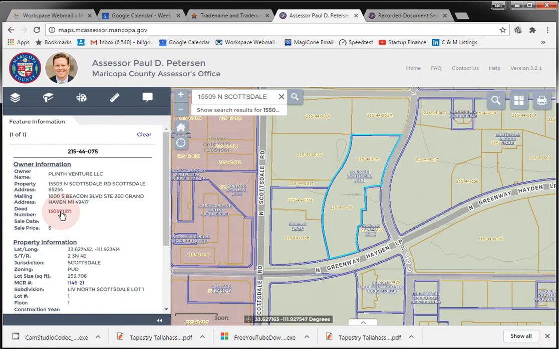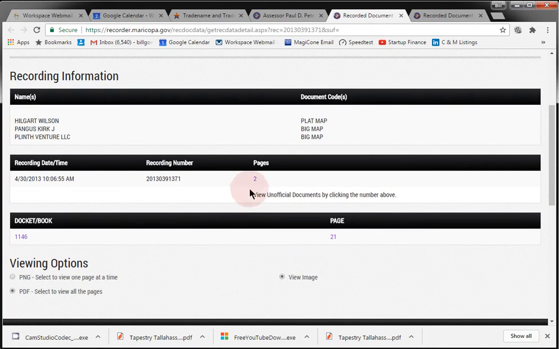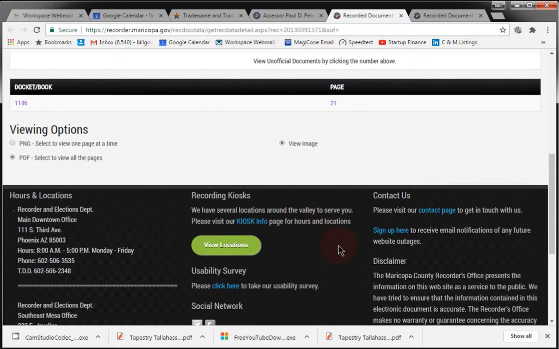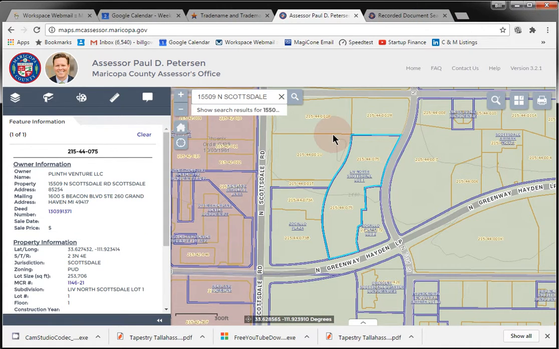This used to take you to the county recorder's office, where you could come down here and click on either something like this or this, and it would take you to the transfer documentation, whatever kind of deed was transferred. This one, for some reason or other, is just giving me plat maps, which is of no use whatsoever. But let's say you weren't comfortable with the information you had here. You didn't think you wanted to pursue this. You wanted to find a little bit more.